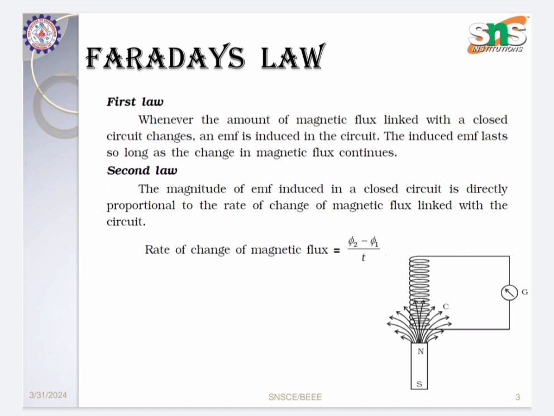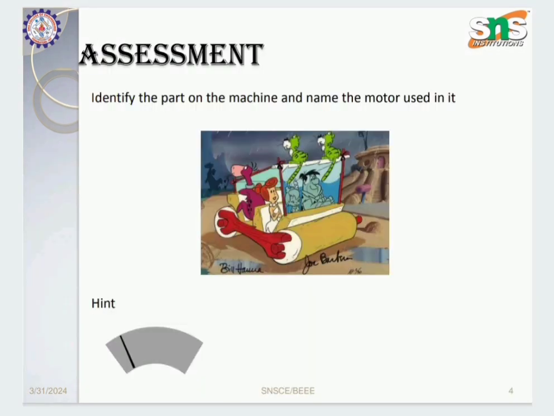Just imagine a condition. Here, the magnetic field is static and the coil is going to move around the magnetic field. Under such a condition, when the coil moves from the north pole to the south pole, the magnetic field associated with it changes and the galvanometer shows a deflection, meaning that there is a change in the EMF.